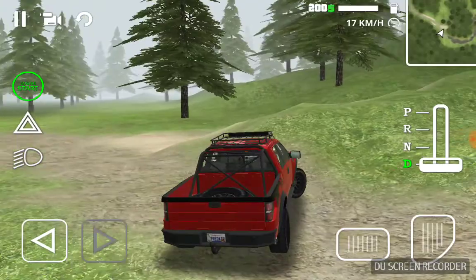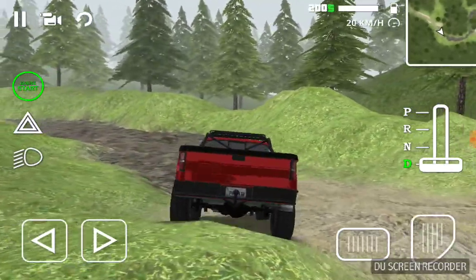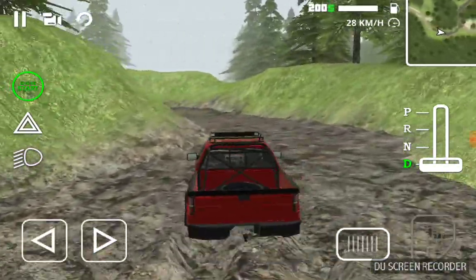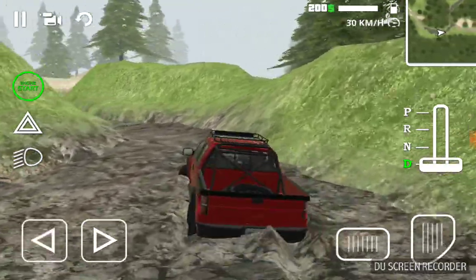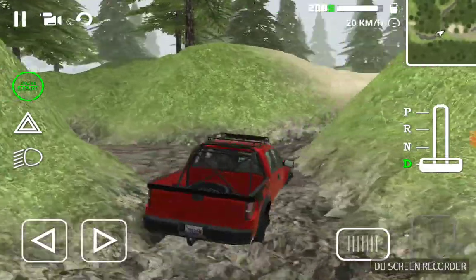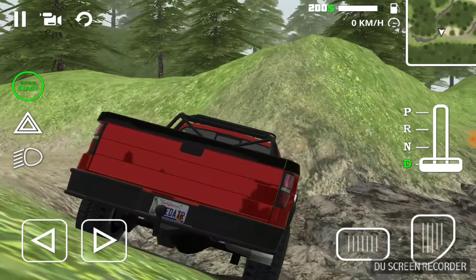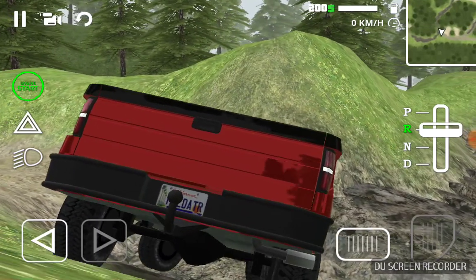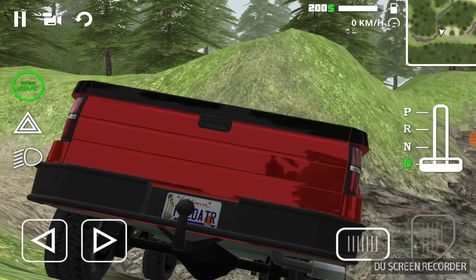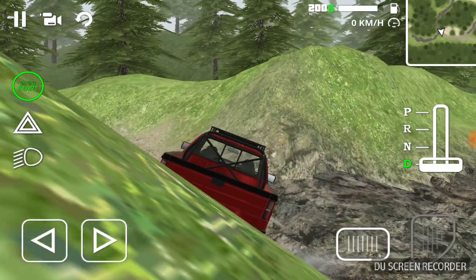All right, come on. Should take it nice and easy. I wonder what this is, a diesel Raptor or a gas? I'm pretty up. Come on. Nope. Reverse out of here. Oh, we can't even do that. That's weird. Come on. That didn't work. Oh, I'm stuck.